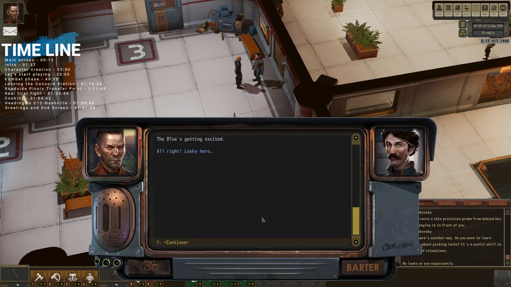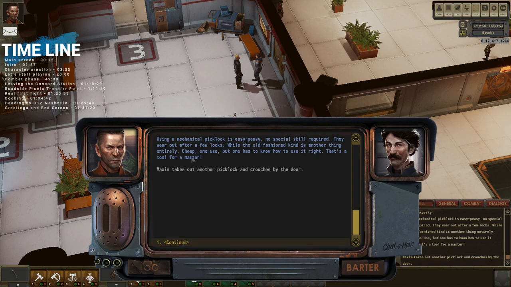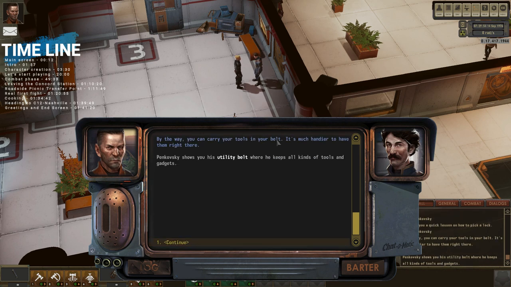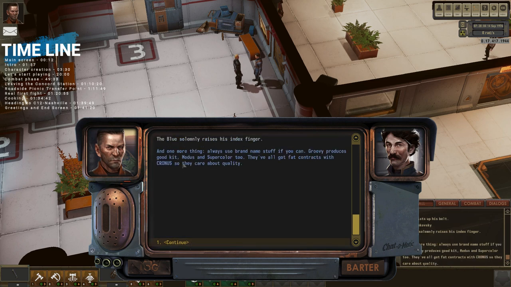Reply that you like to learn how to pick locks. Or like, look here. Okay, we get a set of pick locking. Using a mechanical picklock is easy peasy, no special skill required. They were after a few locks, while the old fashioned kind is another thing entirely. Chip one. He gives you a quick lesson how to pick a lock. By the way, you can carry your tools in your belt. It's much handier to have them right there. Actually, finding tools under the dome is no problem at all. There's even devices for hacking terminals and so on. And one more thing, always use brand name stuff if you can. Groovy produces good kit, Modus and Supercolor too. They all got fat contracts with Kronos.